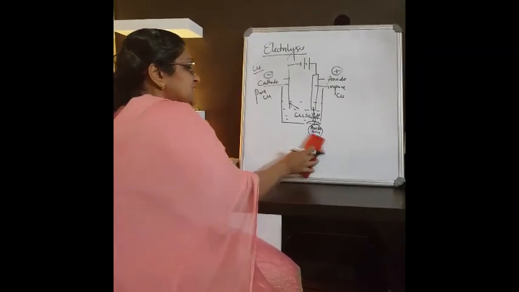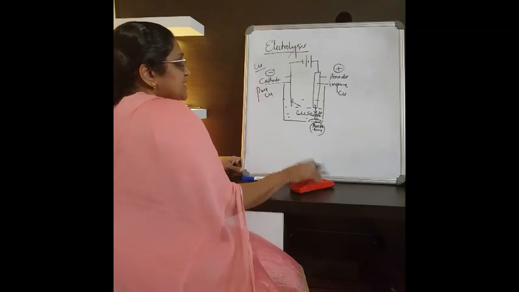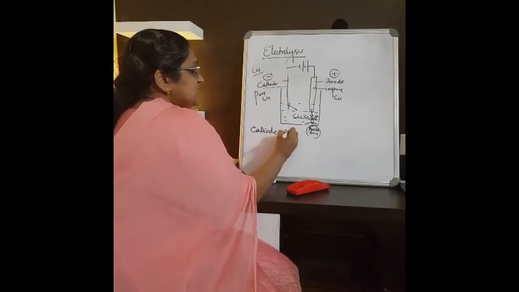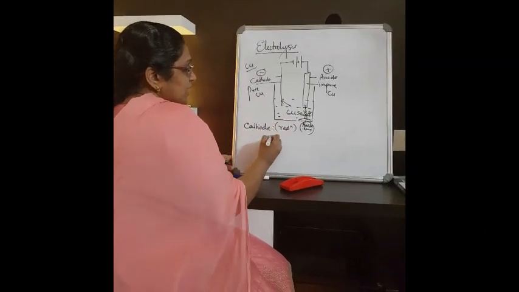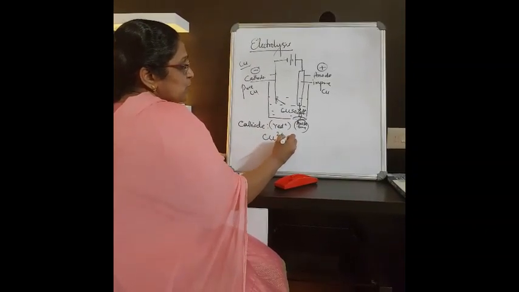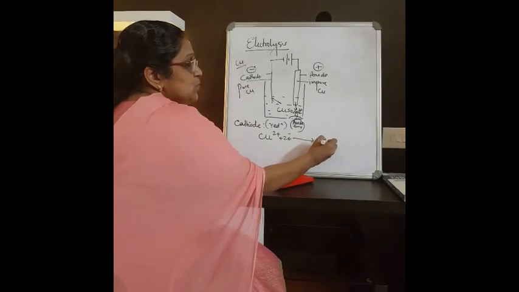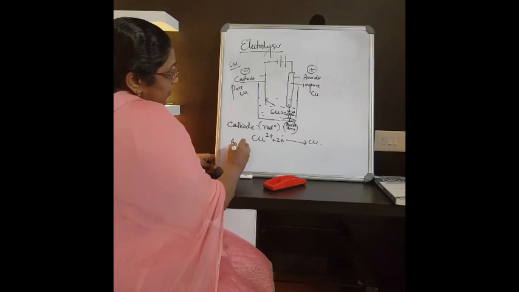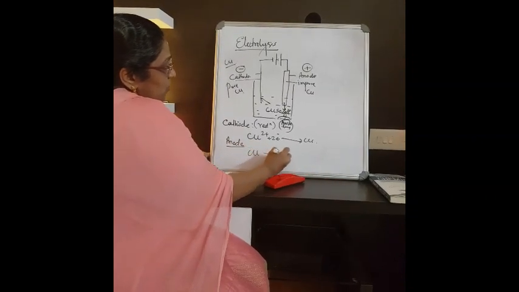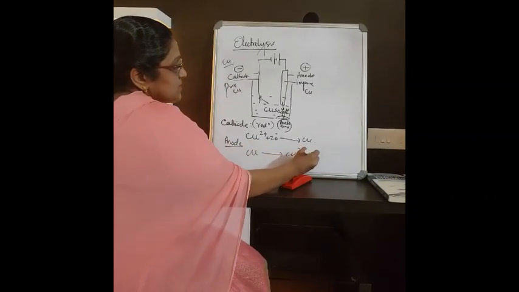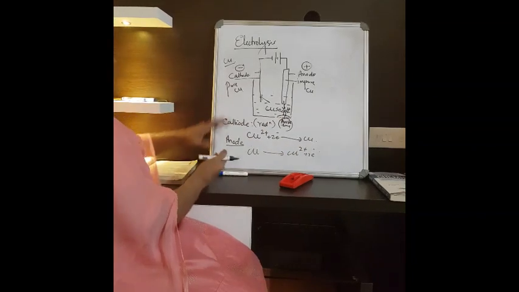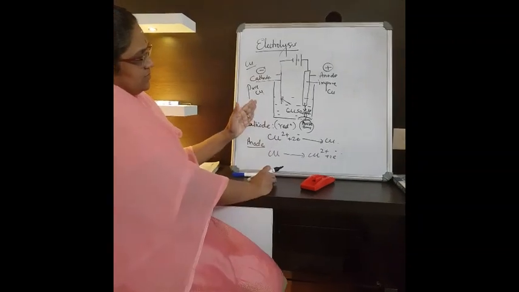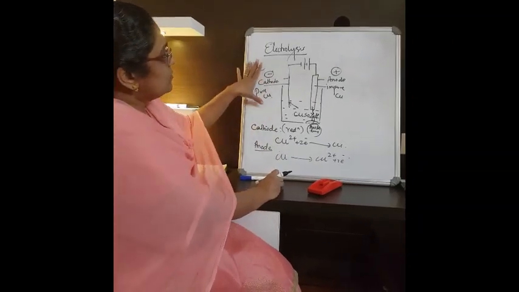Now our interest is the reaction taking place at the anode and cathode. First we will see the cathode. You know what happens at the cathode? Reduction. So at the cathode, Cu2+ plus 2 electrons gives you Cu, correct? Isn't it? And what is at the anode? Anodic oxidation. That means Cu giving Cu2+ plus 2 electrons. So simple. You have already studied all this. I just want to give you a recap of this.